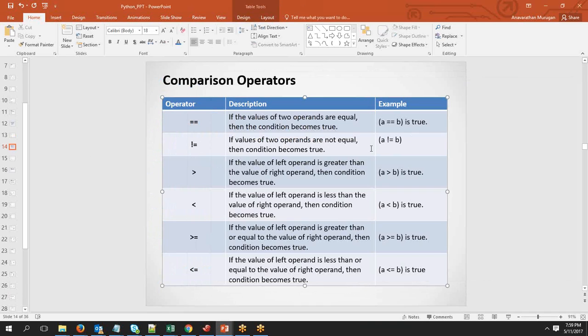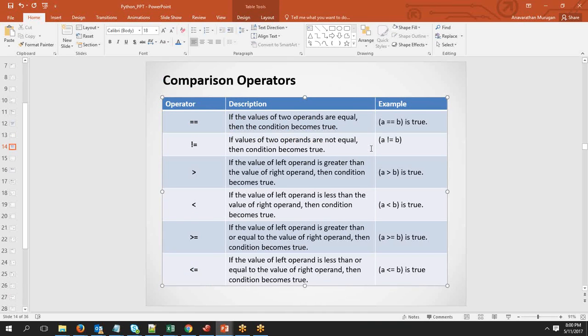Because unlike the arithmetic operators, which do some computing, when you are comparing you are not doing any computing, but internally you are going to return some value.